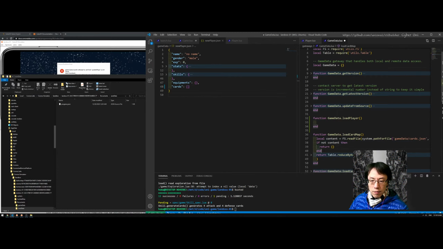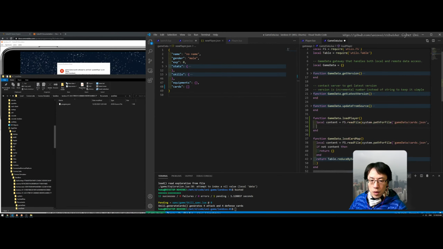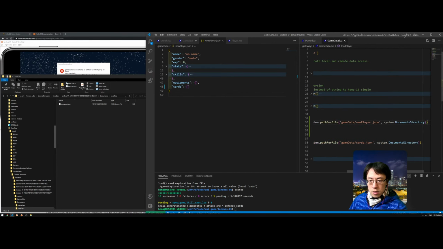Actually, it really shouldn't have this. This should be failing, because if it doesn't have it, we are in big trouble. So JSON decode content, and then the data will be this new player. Okay, I will expect it to be there, and that's that.